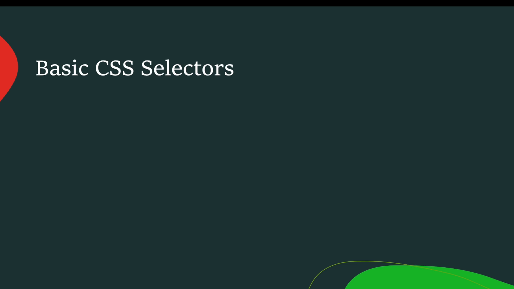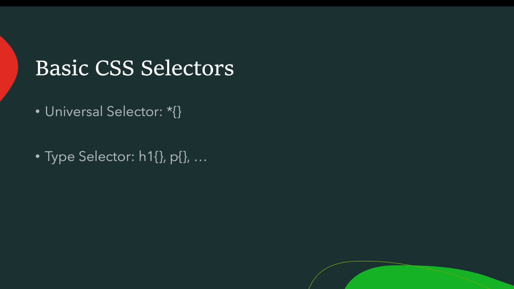The first one that we will be talking about is the universal selector. The syntax for that would be just the asterisk sign with curly brackets, right? We will see in a second how they are used in actual code. The next one is the type selector. As you can see, there's a tag name, for example h1 or h2, or a paragraph tag, followed by curly brackets again.